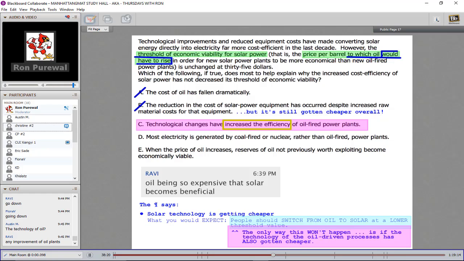And then, as far as E goes, E is a thing that affects the price of oil. As we already said, the current price of oil is not a thing, because this is still theoretically how expensive oil would have to get. So factors affecting the actual price of oil are non-factors. Any questions about this?